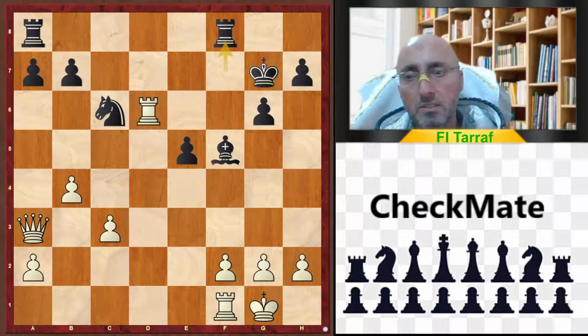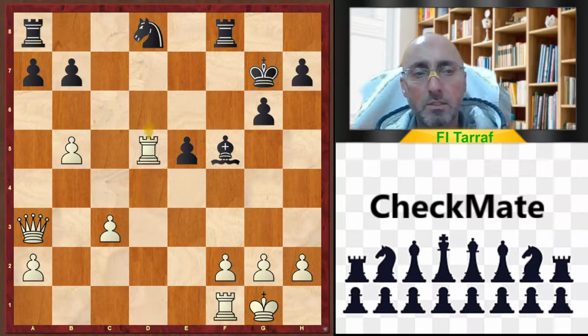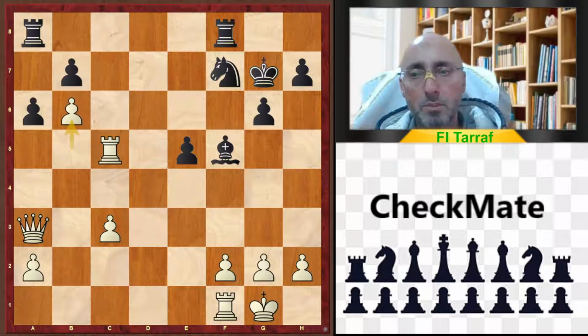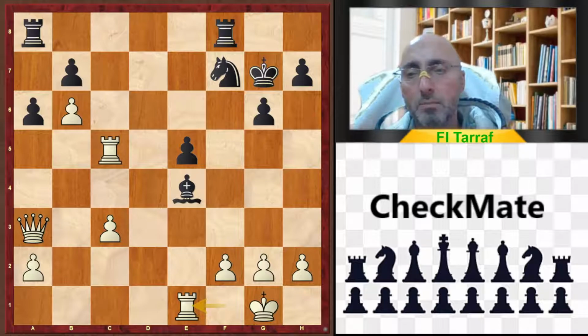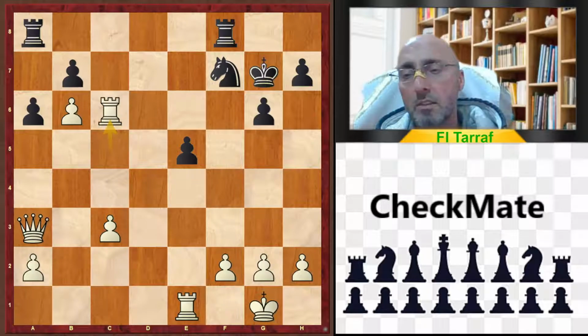It looks like a strange move. b5, Knight d8, Rook d5, Knight f7, Rook c5, a6, b6, Bishop e4, Rook e1, and now all the pieces are joining the attack for White. Bishop c6, Rook c6, excellent.